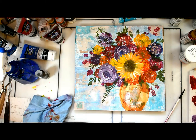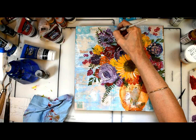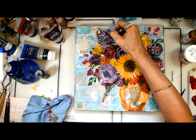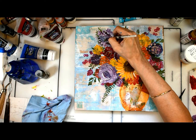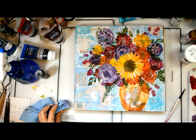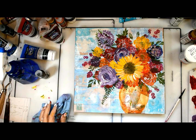Adding white to my leaves and a little bit of lighter greens and different things like that to just really add the pop and the dimension and the interest that I'm looking for whenever I'm creating flowers. So I'm just going to continue to do that and just add my touches of color here and there.